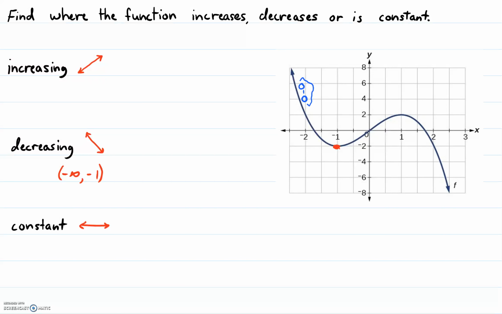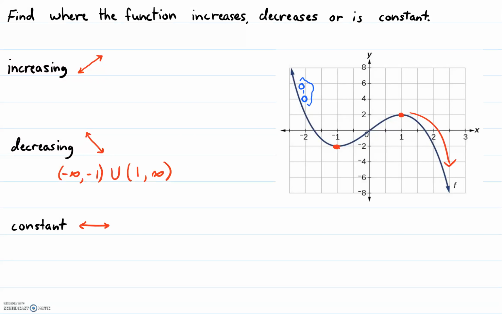But also looking at this graph, we have another section where we're going to be decreasing, or going downhill. And that's going to start at the crest of the next hill, starting at x equals 1. So from x equals 1 all the way toward positive infinity, we're going to be going downhill. And so we need to include that in the decreasing section. So it's going to be decreasing from negative infinity all the way to -1, and we're going to combine that with the interval from 1 all the way to positive infinity. So that's what that U means in between two intervals. We're just combining the two together.